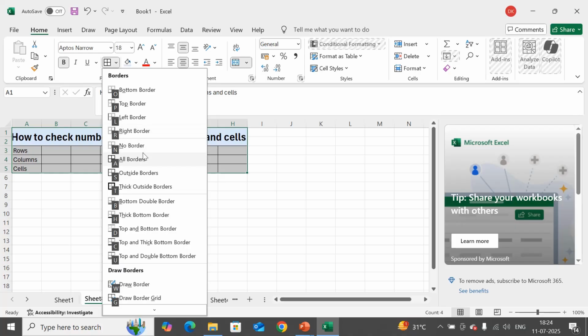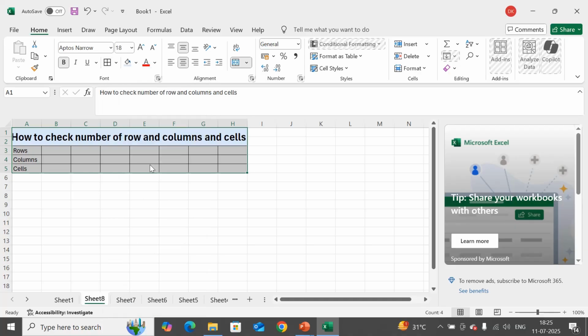You don't have to keep remembering every time. This is where you can check the shortcut keys for border: top, bottom, left, right, all border, no border, thick outside border. I want all, so I press A, and you can see all borders set here.